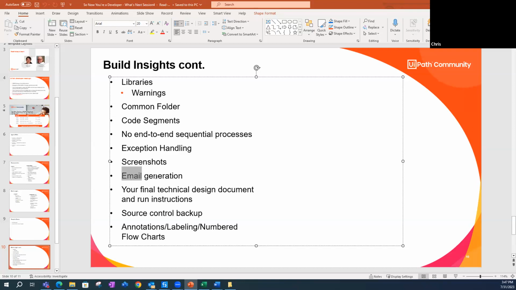And every automation I have does an email generation. It generates an email, number one, if I have an error, because again, I don't sit there and watch my bots run every day. If you work with UiPath in the cloud, you know you can access your UiPath bots through your mobile phone, right? So when I'm not at work, I can log into my UiPath mobile app and see what my bots are doing. And my bots will send me emails if they can't do something or if they got hung up.